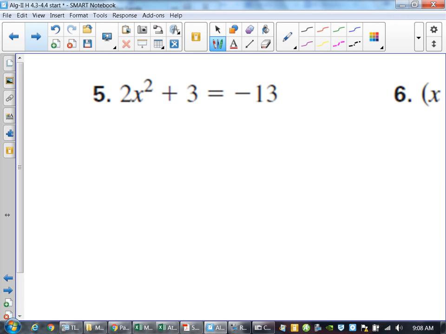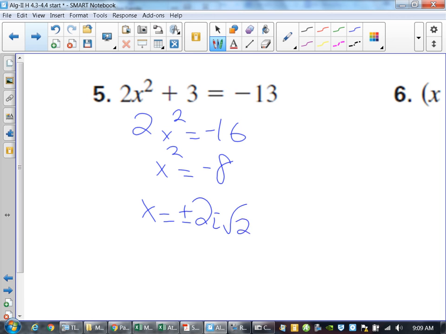Yes, ma'am. What's up? Oh, never mind. I was going to say, why can't you just add the 3 below? Then you have to move back the other way. So work your way backwards out of this. You're going to get 2x squared is negative 16. x squared is negative 8. Oh no, I'm afraid. I'm taking a square root over an equal sign. What do I have to do? Plus or minus. So x equals plus or minus what? Root 2 i root 2. You're done.